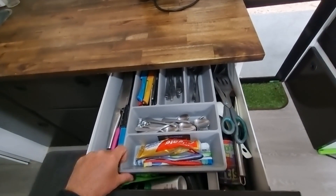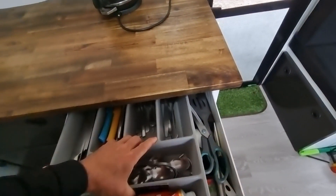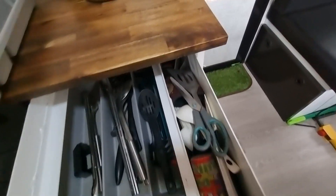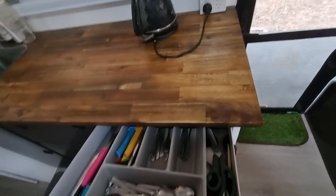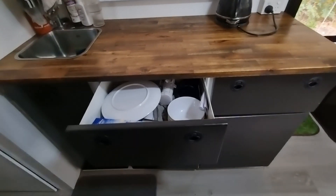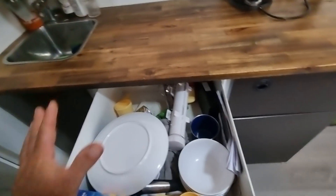We've gone with two separate slide-out cutlery drawers — you can buy them from Kmart or wherever. Large cutlery sits in the bottom one, and the top is a bit of a junk drawer for knick-knacks. All our cupboards have slam latches — two on each drawer and door — so plates and cutlery are all secure. It all works well and makes things easy.